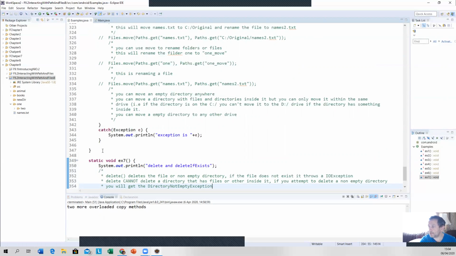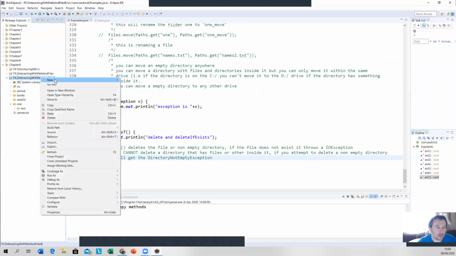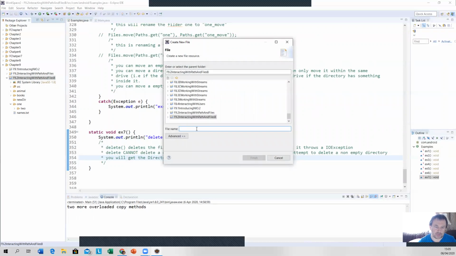Now, we're going to create a file inside here. So we are going to create a new file. I'm going to call this file delete me.